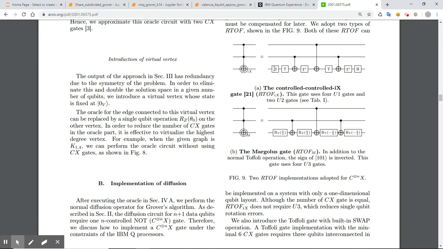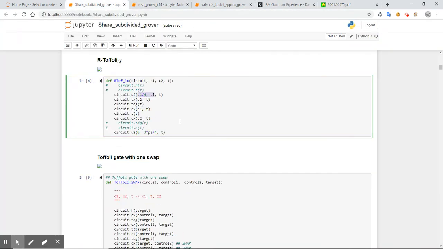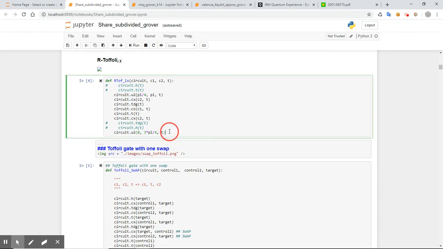No, but it's instead of these, it's Hadamard and T gates and the T dagger and Hadamard gates. And here they do the other one that's equivalent to the T dagger and the Hadamard gate. So this would be something to take a look at, whether this is equivalent or not, but it probably is.